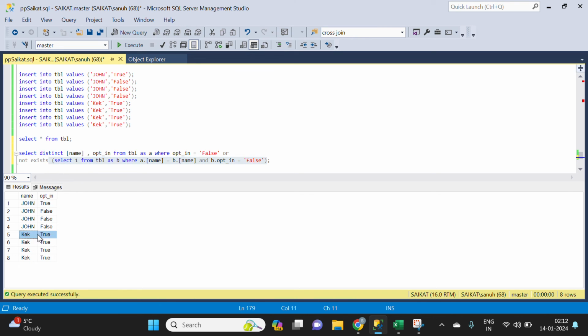But for all these cases, nothing is getting returned from here, so NOT EXISTS is becoming true. When this is becoming true, it should be there in the outer query, so this row will be written to the output. After that I'm putting a DISTINCT to get the distinct rows. In this way, you can check the existence of a particular row in the table.